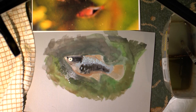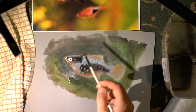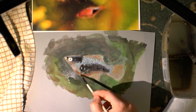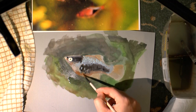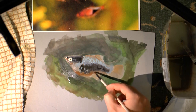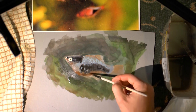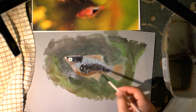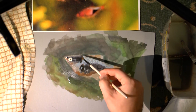So, what do we do now? Still want a bit more of the, put a bit of sienna there, and there, underneath. Put a bit of umber under there as well. And we want to lighten this.